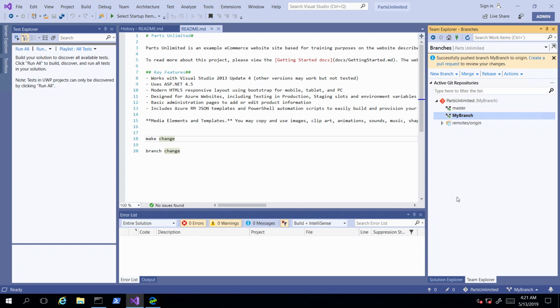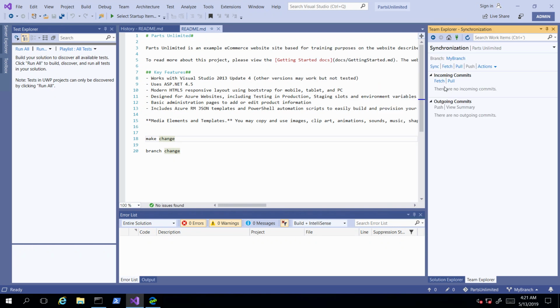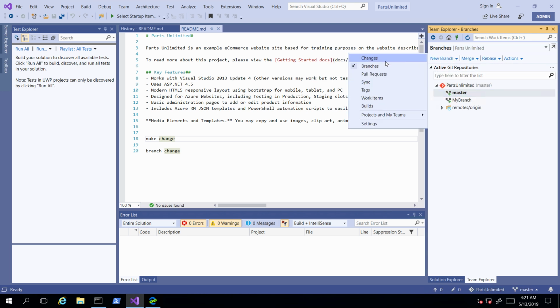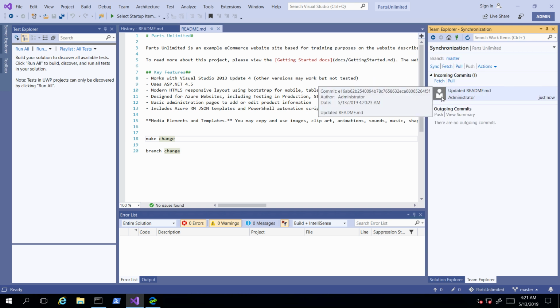Okay, come down here. If I say fetch, you'll see that there's now a commit. Oh, not in there. Change to my master branch. There's a change that I made online. Okay, so there's a change that's not in my local.